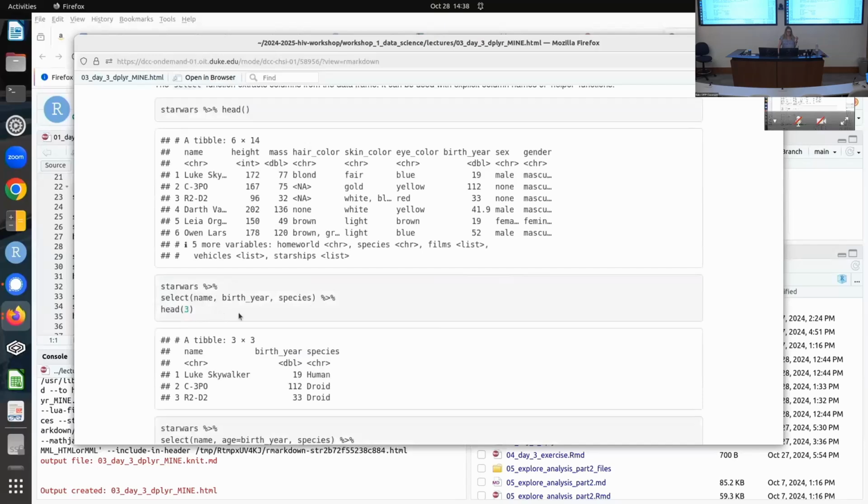In Tidyverse, they decided to get rid of the need for quotes for some of the commands. So here I don't have the column names in quotes, and I don't have to have them for select. And it gets a little weird because there are times when you actually do need to put quotes around the column names. I also don't have to cast that.